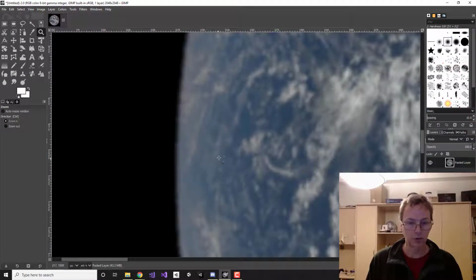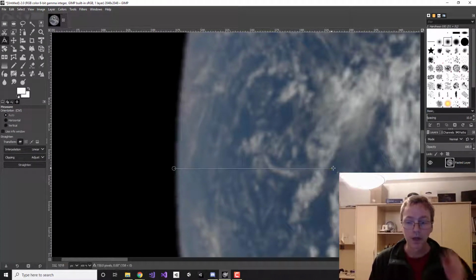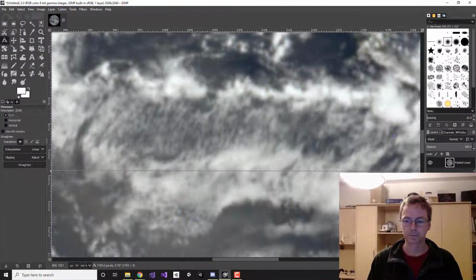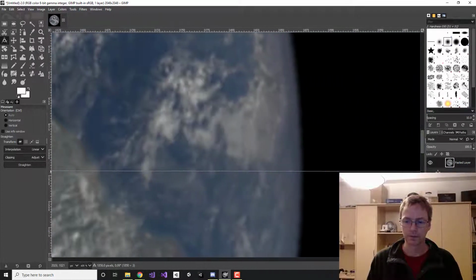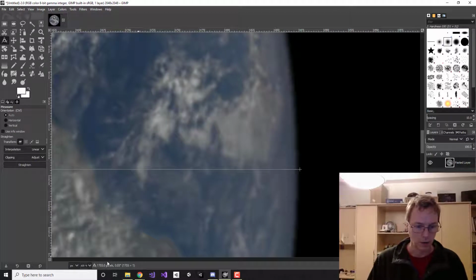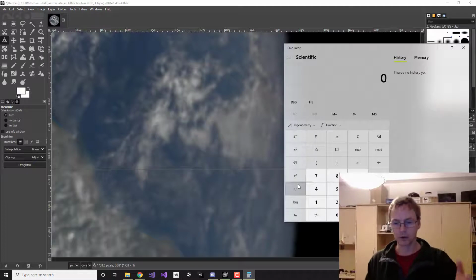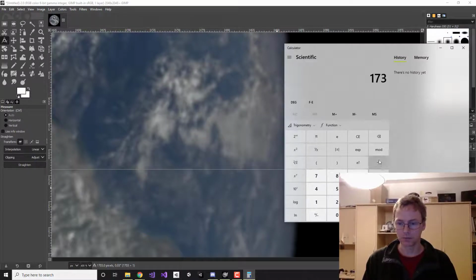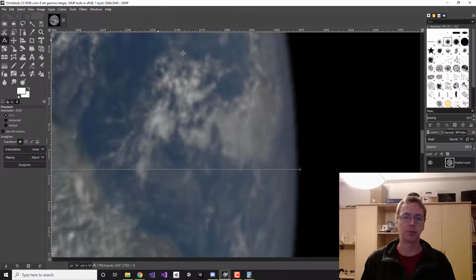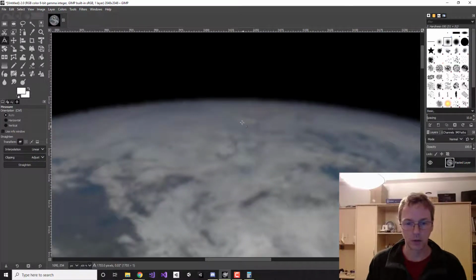Let's measure the equatorial radius. Here's my measuring tool. I'm going to actually measure the diameter, measuring the diameter in pixels on the original source image. Okay, and there we are. Right down here, we have 1703. So equatorial radius, 1703 pixels. Compare that with the polar. What's going on in the polar radius? And if this is perfectly round, it'll be 1703 again.